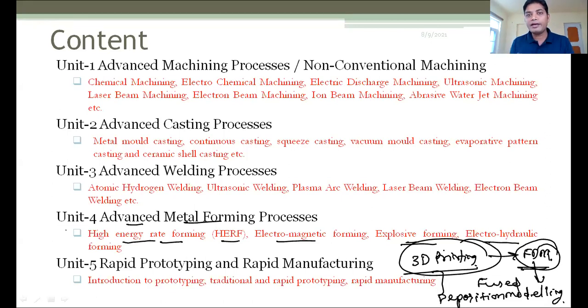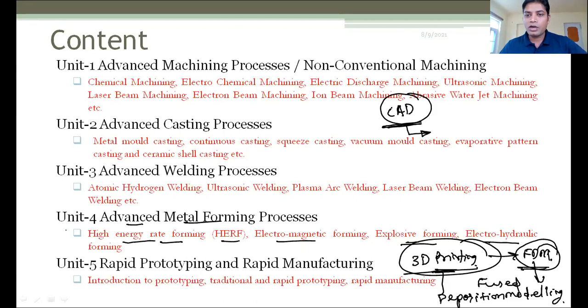Now how can we do that? First of all, we have to create the CAD model. Different software is available, like CATIA, ProE, SolidWorks, Creo, Fusion, AutoCAD. AutoCAD is generally used for 2D operations, but 3D is also possible. These are the tools through which we prepare the CAD model. After that, whichever 3D printer you are using, every company has its own software to convert this CAD model.